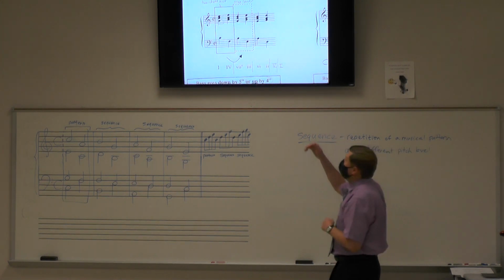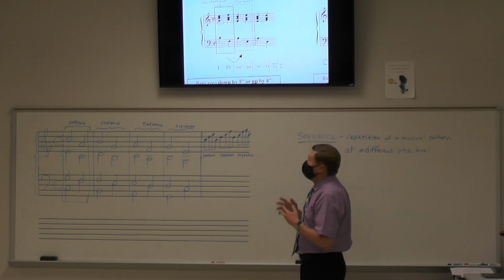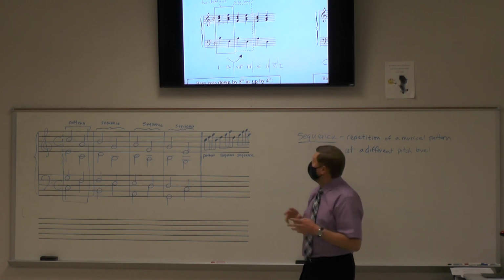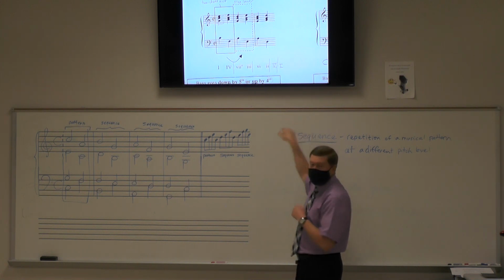Okay? Now, it just so happens that in this one, the descending fifth sequence, it's the same thing as what I've called, or told you before, is a circle of fifths progression. It's the same thing. C, F, B, E, A, D, and then the next two chords of B, G, C.